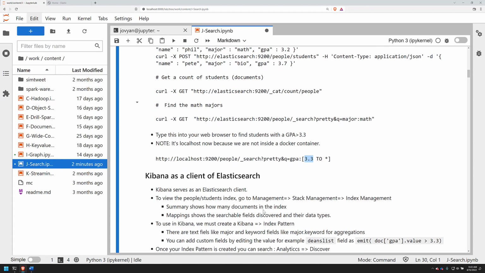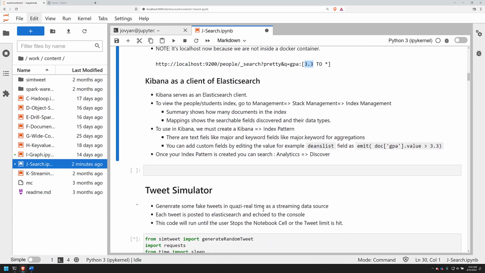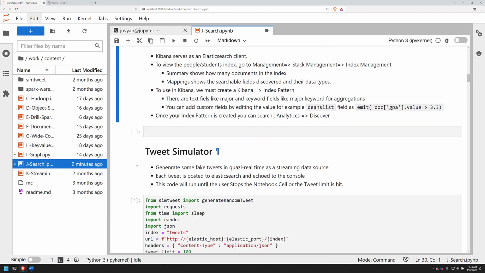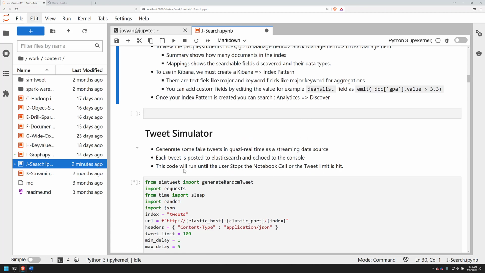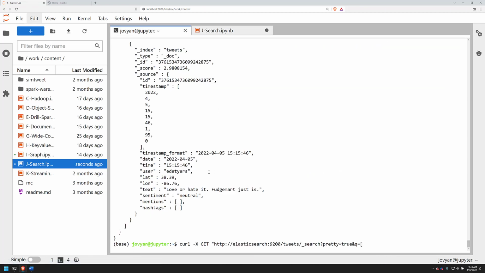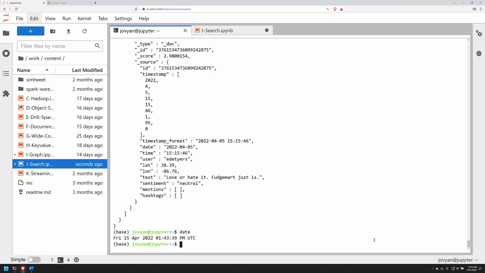Well, it's not easy to figure out. So if you look at these timestamps, let's get, what is it right now? I'm just going to say date.